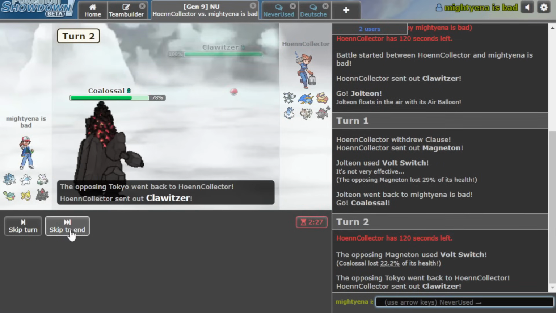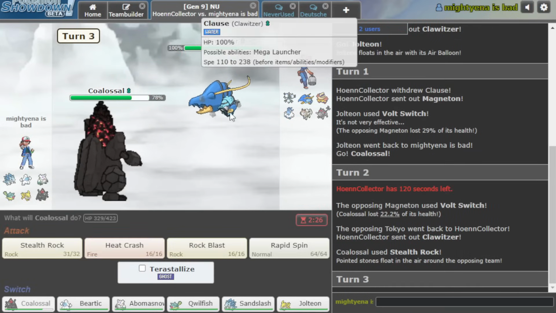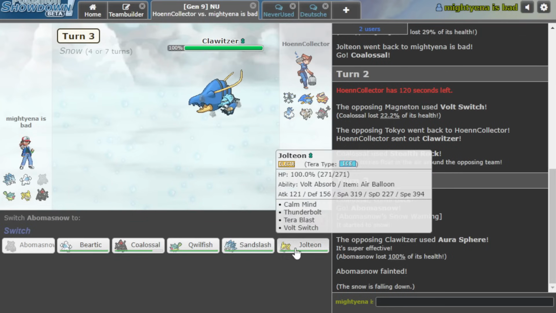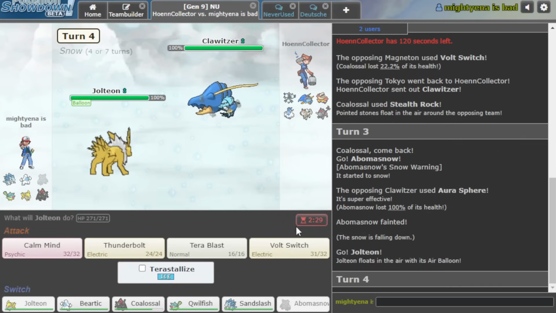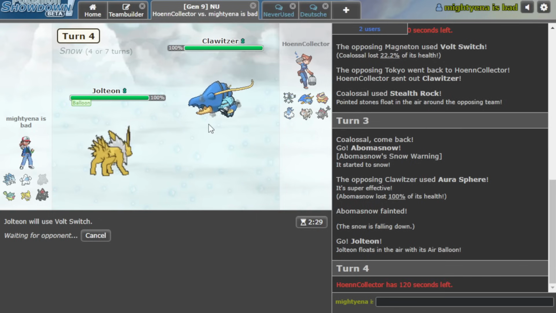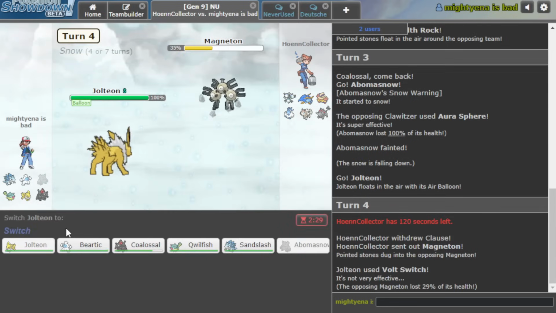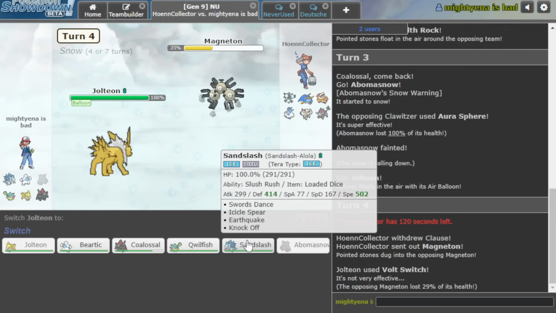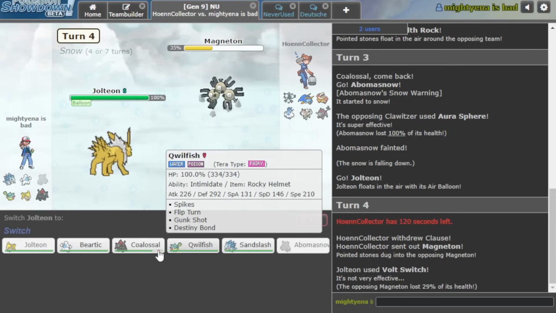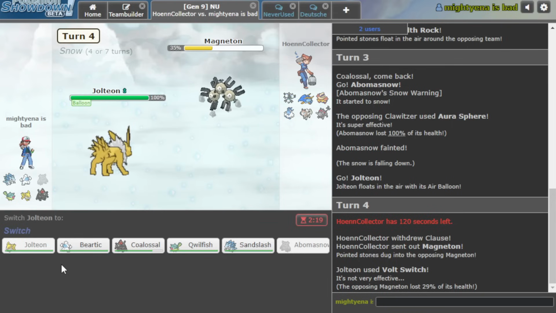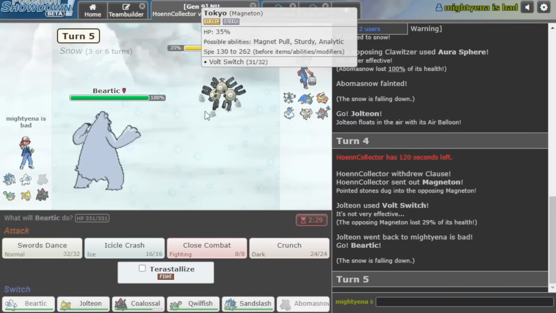They Volt Switch. I got on my Rocks. Very, very thoughtful of my opponent. Oh, and I'll be going to Bombtic and sacking it apparently immediately to an Aura Sphere, because once again, there is just not enough to take fighting moves. It's okay. I've got Jolt, and that's going to be impactful no matter what the weather is, you know? A little awkward of a turn here. No, Beartic is actually faster than Scarf Mag, so that's nice.